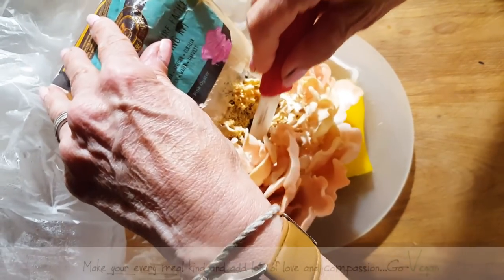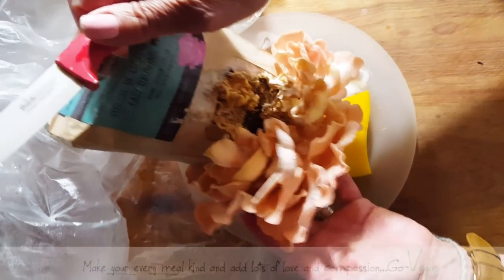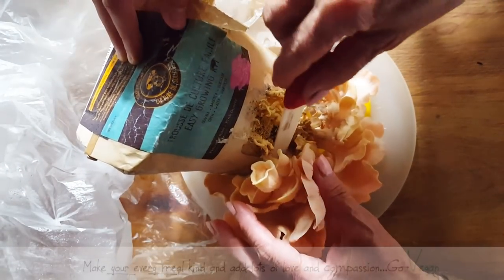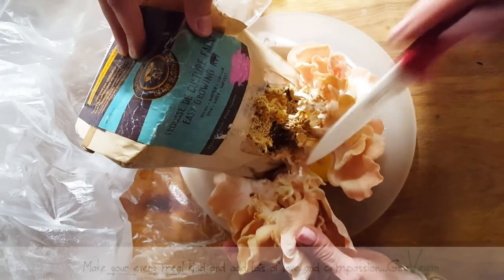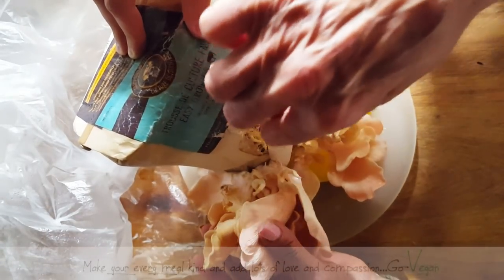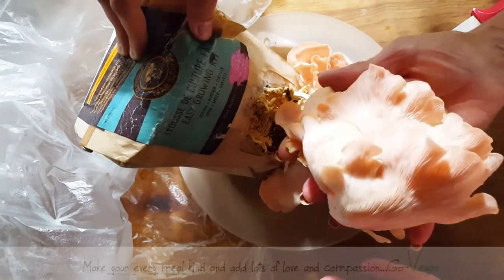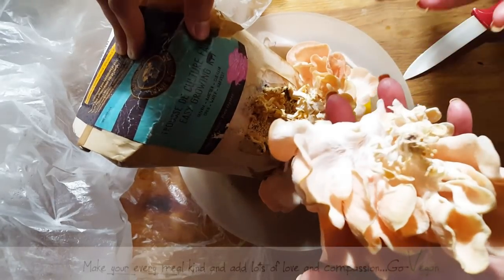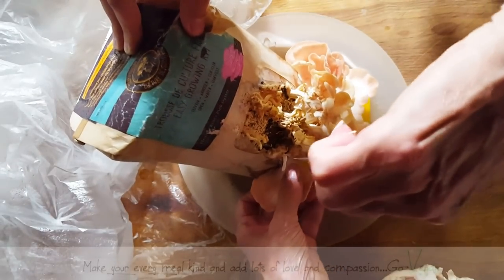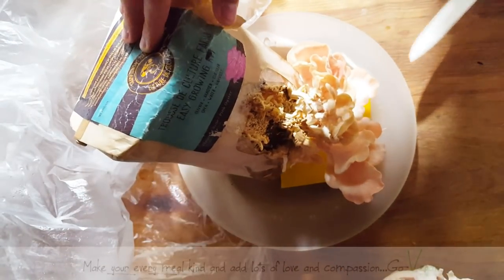So right at the bottom here, can you just hold it there for me, Erica? So there are my beautiful pink oysters that I grew myself at home. There's another one I can cut here. Aren't they beautiful? Can I smell it? Mmm, delicious. Oh my God.